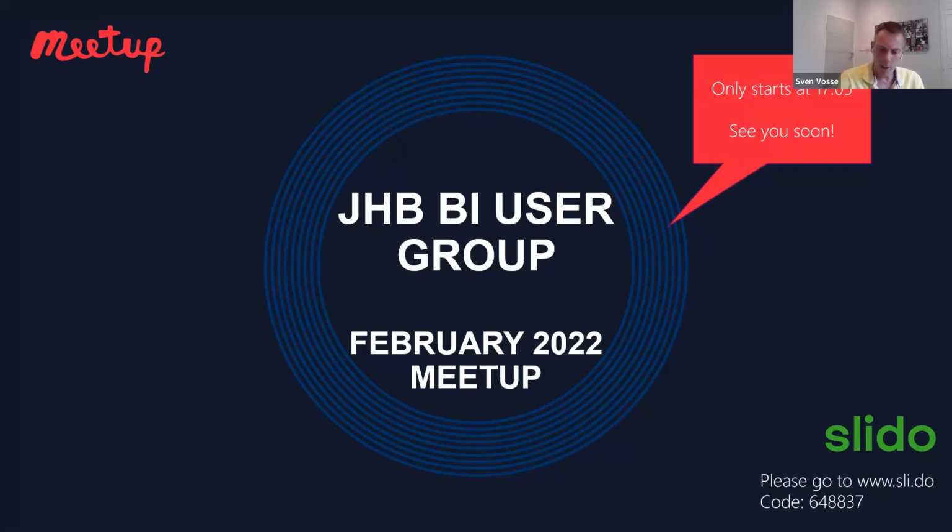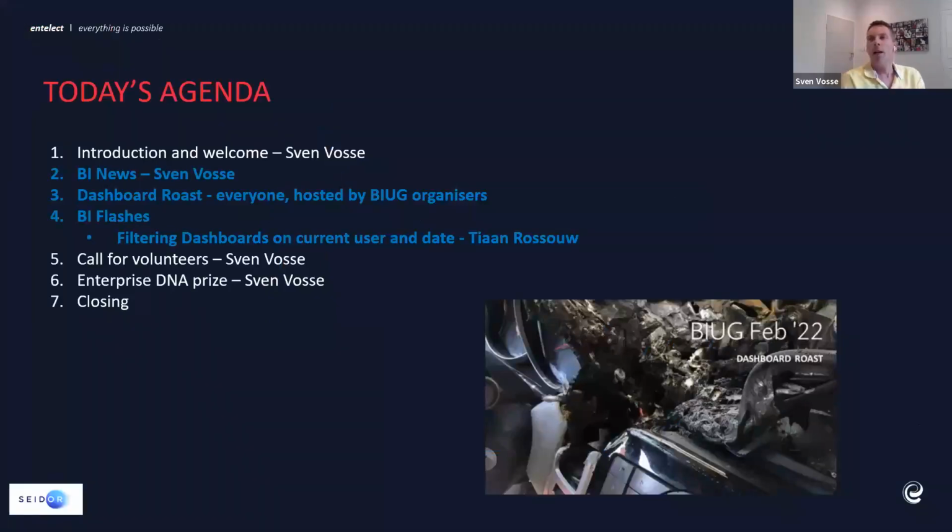Okay, so we're going to kick off officially. Let's just start with the agenda. Introduction and welcome. That's me. I'm busy doing that now. At rather short notice, the BI news section, I'll also be doing that. The blue section is basically the main content of this afternoon's session. So I'll be doing the quick news section. Then we've got the dashboard roast. That's actually going to be run by Rian and Stefan, but we do encourage participation from the audience, and you'll see what that means as we get into that section.